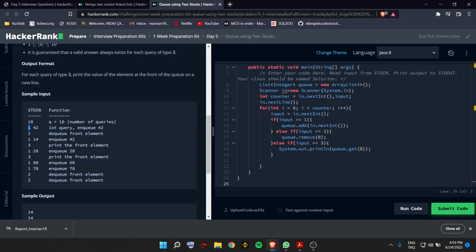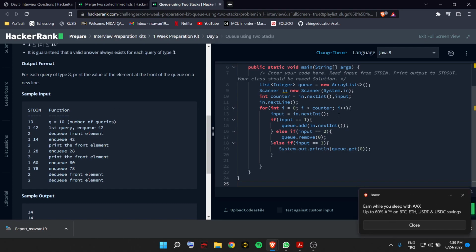If the first number is 1, we will add an element to the queue. If it's 2, we will dequeue an element. And if it's 3, we will print the front element. Enqueue means to add an element to the end of the queue. Dequeue means to remove the first element, because queues are a first in first out data structure type.